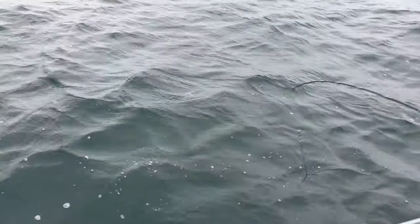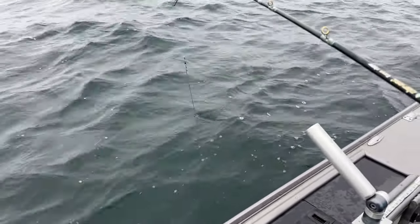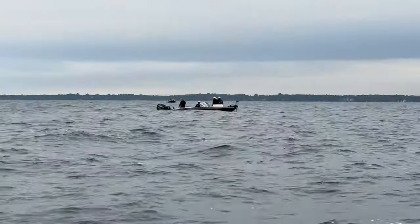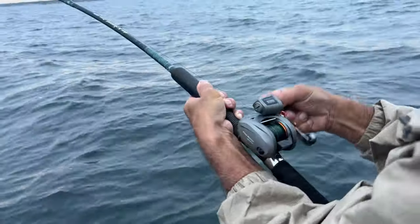You want to make sure that your harness is back behind your bottom bouncer. See it back there working away? And very slowly let the line out. All right, here's something really important.